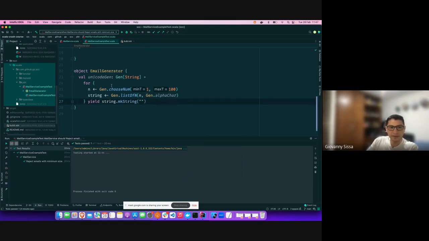Quickly, this code just generates a size for our word. I chose words between 1 and 100, and then tries to compact them in a list into a real string. That's the idea for this code. This generates random input data.